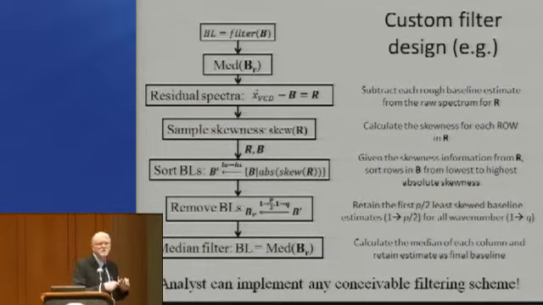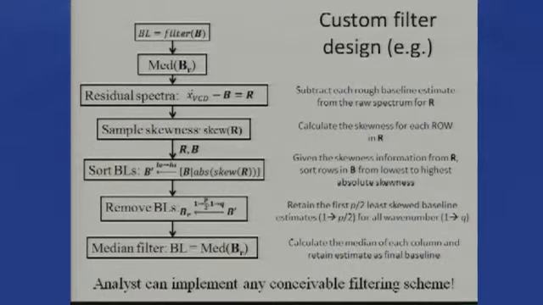There's a custom filter design in the third phase, and you can use two matrices. This one here, I cleaned it up on the other program. That R should not be there. The B is the baseline of the raw spectra, and the B sub R matrix is where the residuals have been taken into account. It turns out that it doesn't make very much difference which of these two matrices you use.